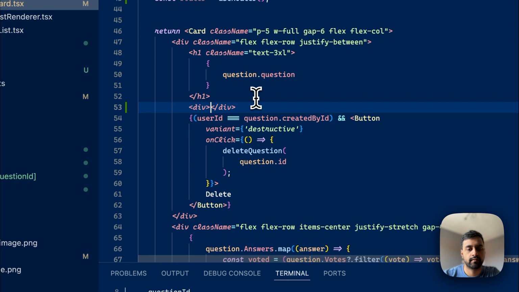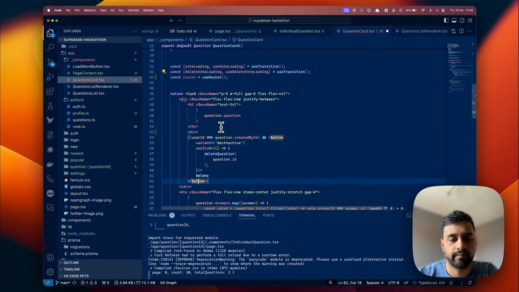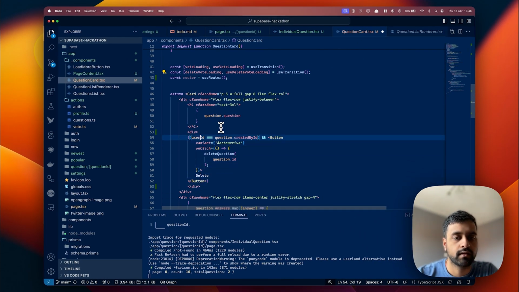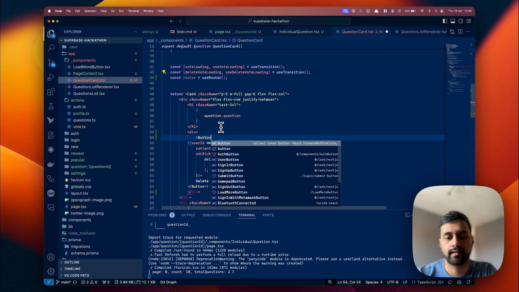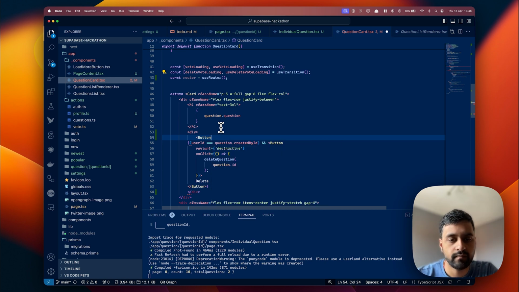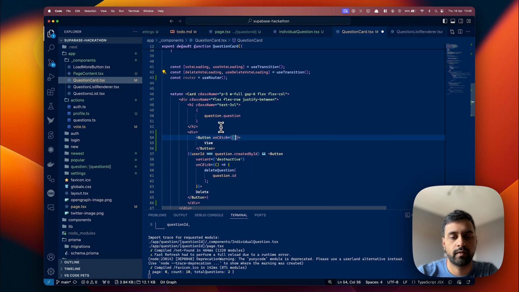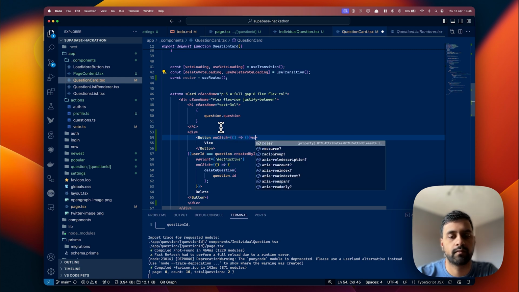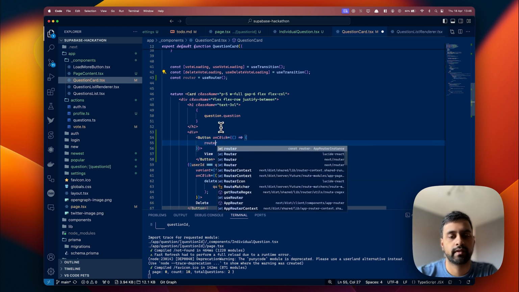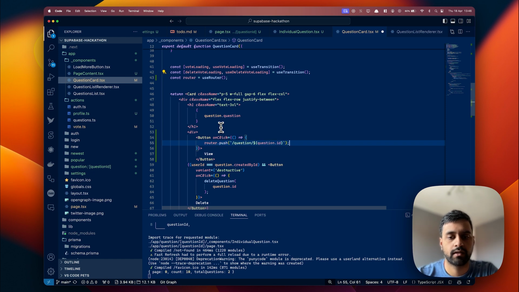And let's find this button. Let's put a div around it so that they're grouped together. Let's create a button. View. On click, we want to send them to router.push.